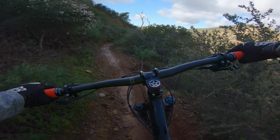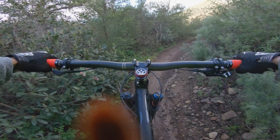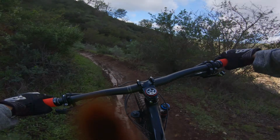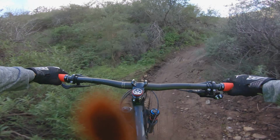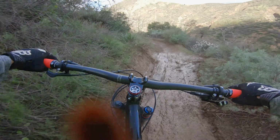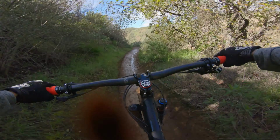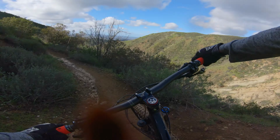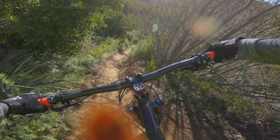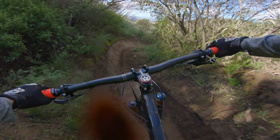Oh, damn, that was bad. So muddy. Try not to slip. Oh, slowing me down so much. Hope I wouldn't have to wash this bike after today's ride, but no choice. Oh, so muddy. Part's nice.